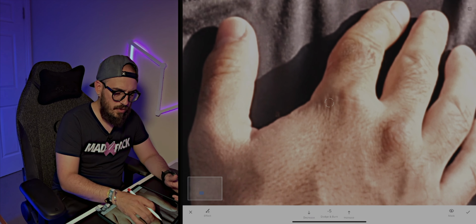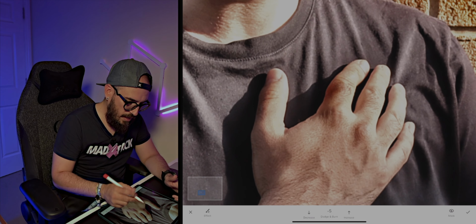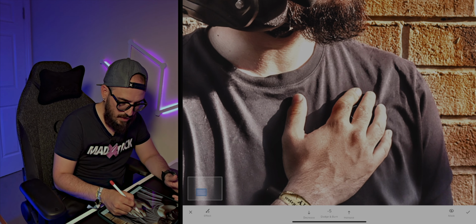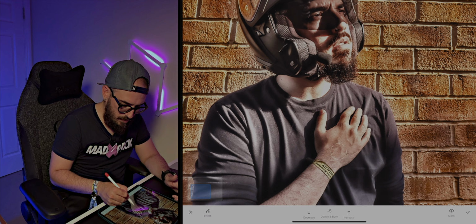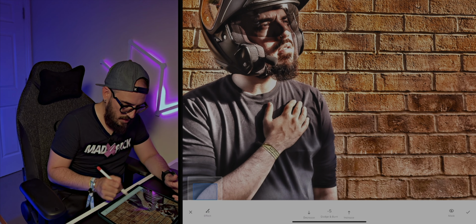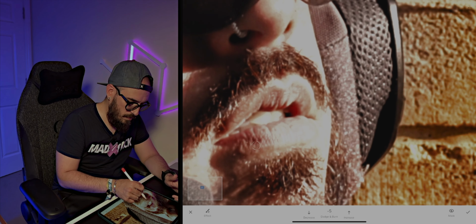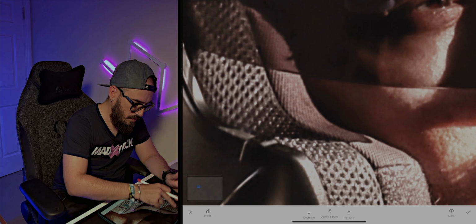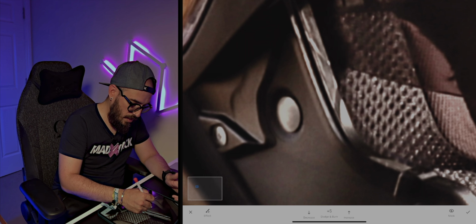Okay, and now I'm going back to some shadows just to make my hands stand out much more than is already standing out now. So it's going to be a little bit more dramatic if you want. As you can see now, my hand stands out much more than it was before. Just make my lips stand out slightly more. Okay, here we can also make a little bit. Here let's put a little bit brighter.